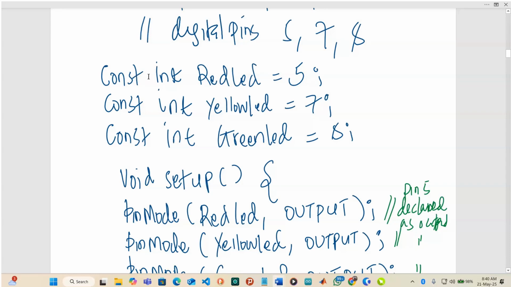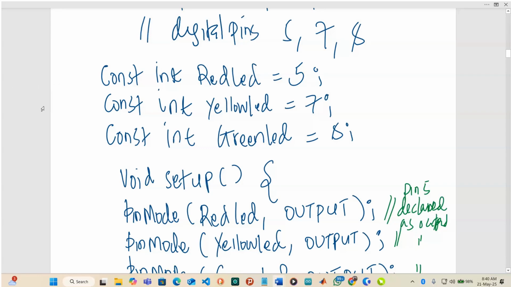It specifies only and only this activity for this pin. No other activity or process is going to utilize that pin, because someone can make a mistake and instead of connecting red to 5, connect it to 7.